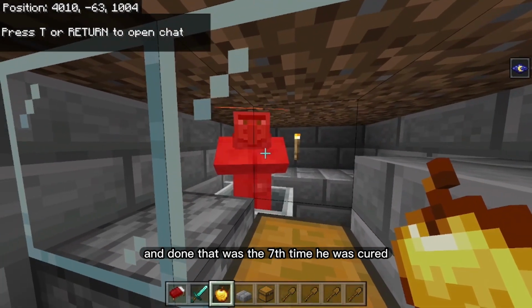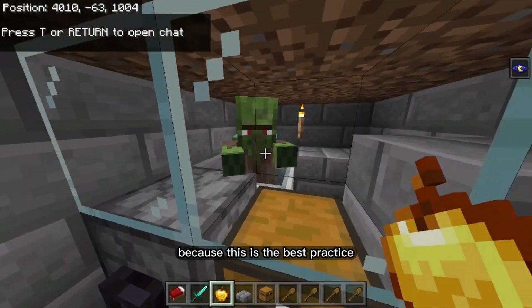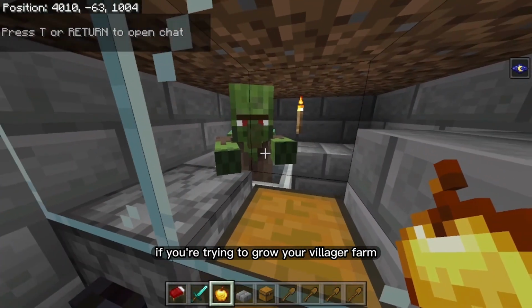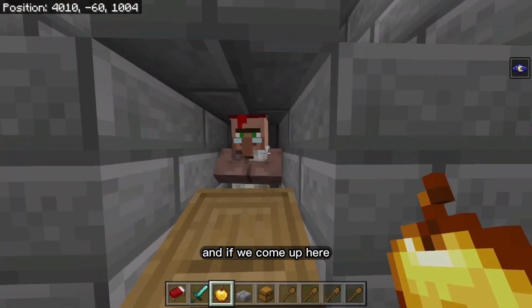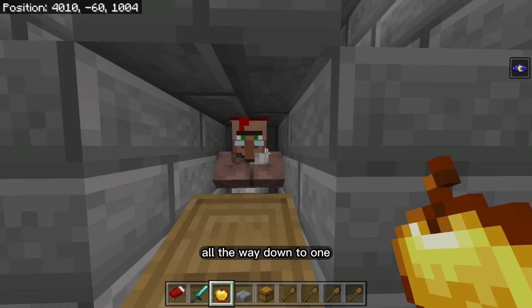And done. That was the 7th time he was cured, so now I'm just going to leave him as a zombie because this is the best practice if you're trying to grow your villager farm, so he doesn't sync up with other work blocks that you're trying to give to other villagers. And if we come up here, you should see, look at that. We got that 38 emerald mending book all the way down to 1.